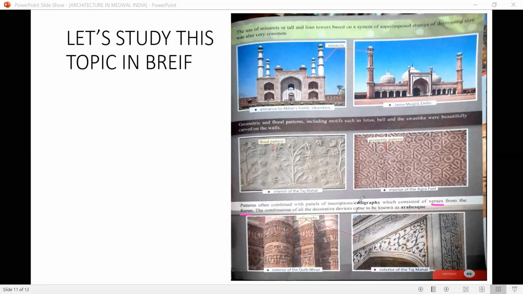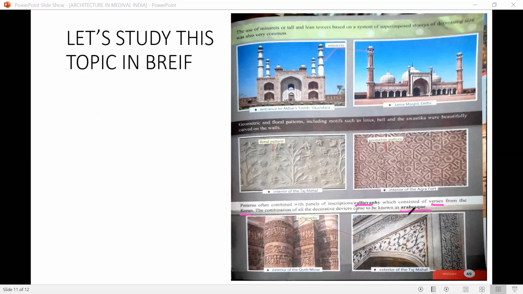Okay, so over here we have discussed the word calligraphy, the word Quran, and the word Arabesque. Calligraphy is the main form of writing manuscripts, that we all know. Yes, we have discussed it, the when, where, and how, right? So this type of thing is known as calligraphy, and when we have the verses in Indo-Islamic architecture, this was known as the Quran.